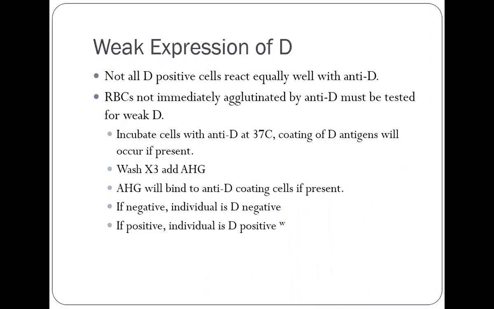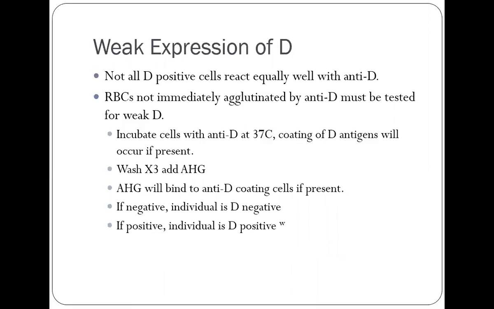So most red cells can be typed for the D antigen directly with anti-D reagents. However, sometimes the D antigen is weakly expressed on the red cell, so its detection actually requires the use of another test. It's known as an indirect antiglobulin test. So this weak D is a weak form of the D antigen that's going to require the indirect antiglobulin test for its detection. Red blood cells, normally you can put them in a tube with the reagent antisera and spin it in your centrifuge and check for agglutination.